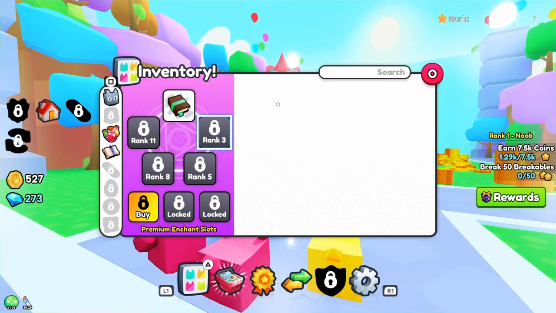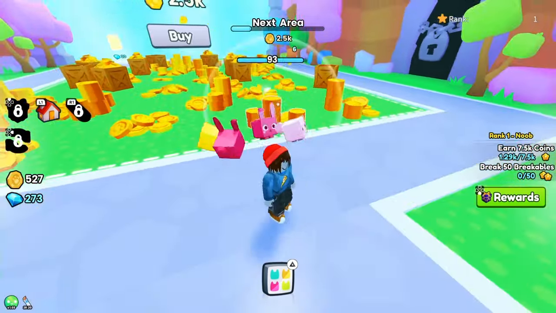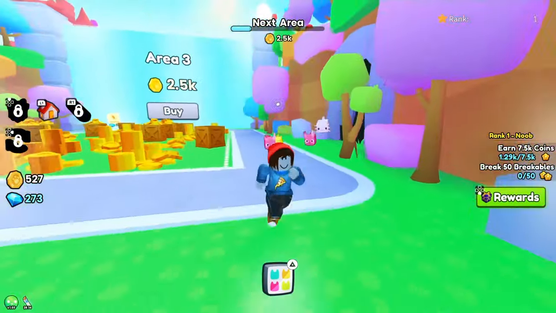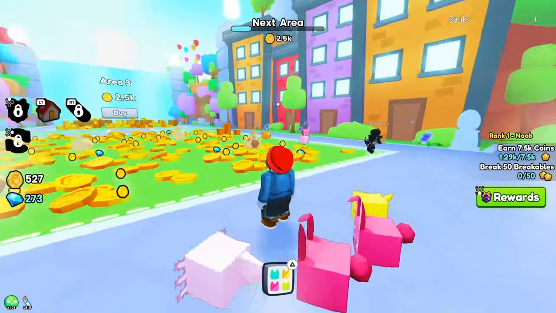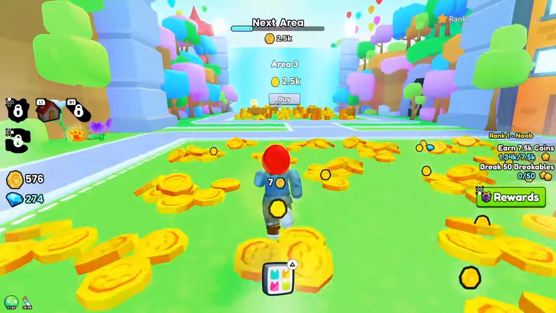Enchants. Speed 1. What rank am I? I'm rank 1, so. Wait, what's this? What's this? Oh, it doesn't open. Sad. Wait, L1? Oh, L1's the teleport thingy. Oh, I'm already... oh, this is the home.